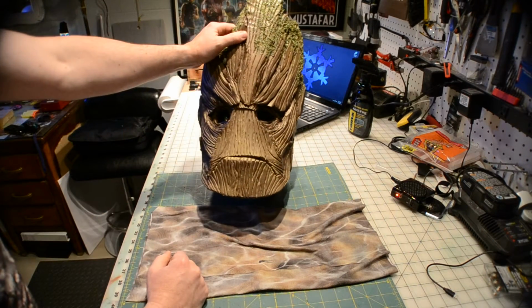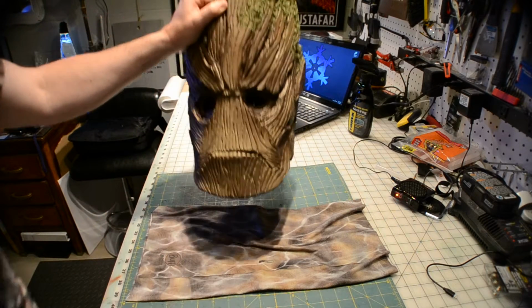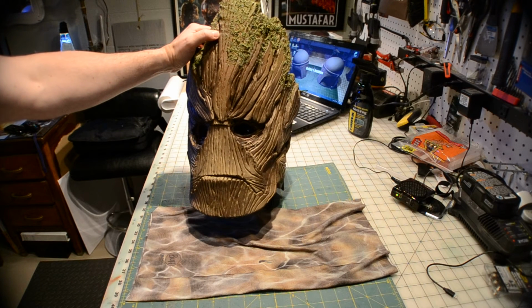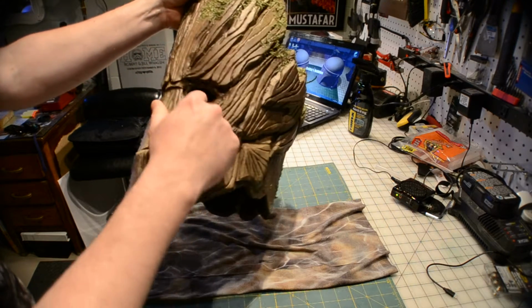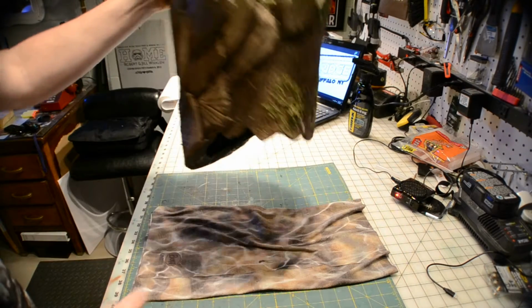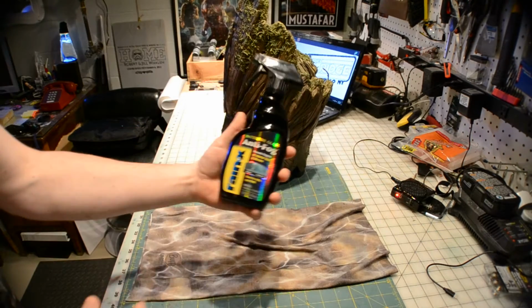The other thing that I would mention about this is these are sunglass lenses, and if you go into my RPF, the Replica Prop Forum tutorial, my build thread, you can see how I made these eyes. And they're actually sunglass lenses. There's more, you can go and review that part online.